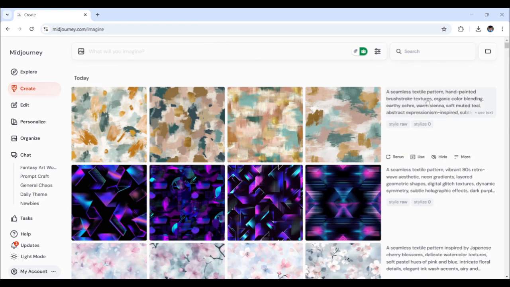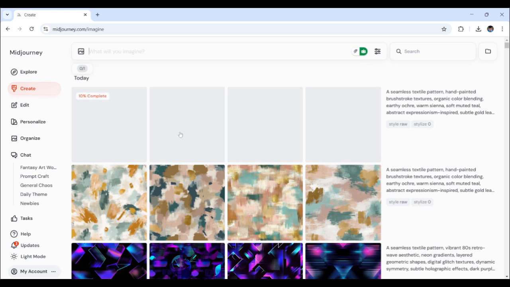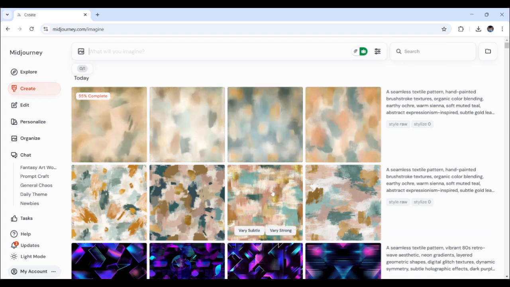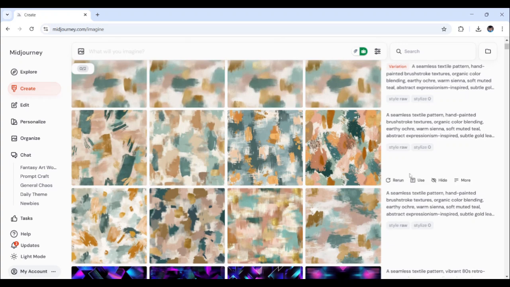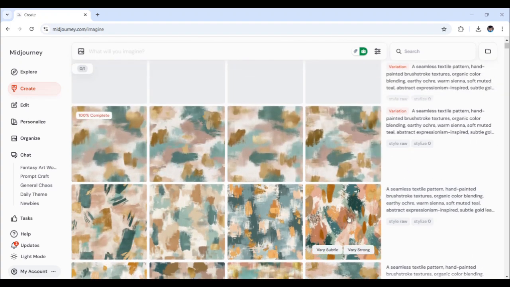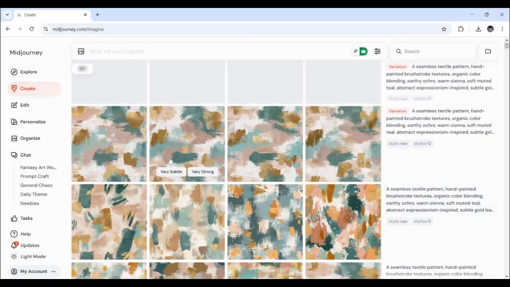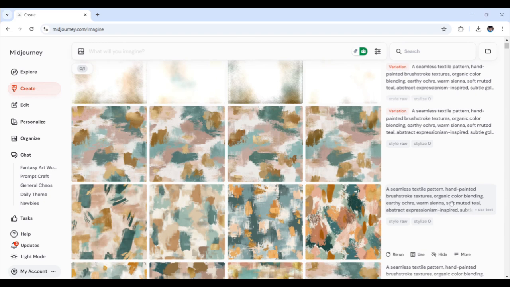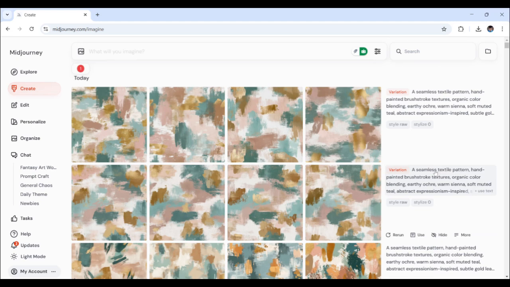Also, if you want different rendered image results, you can just click use text, then press enter, and here it is, the second batch. Or if you want to add variety in the ones that you lean toward more, you can choose very subtle, or very strong. Right here. Okay, here's the second one. All right, this one. I really like this even more. See, you can just redo that. Okay, here it is, the subtle and the strong one. And yep, here it is.